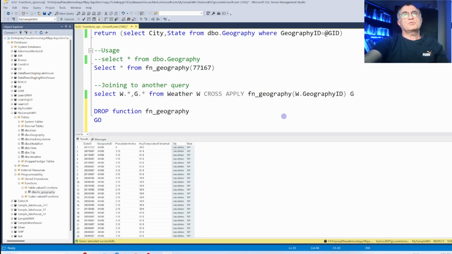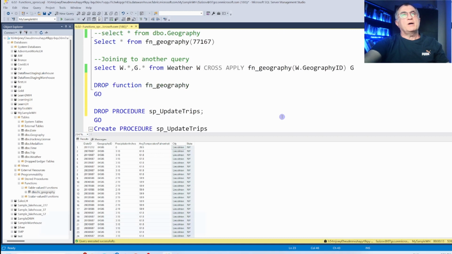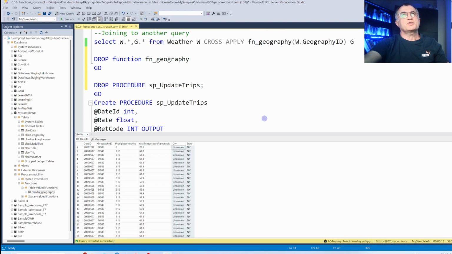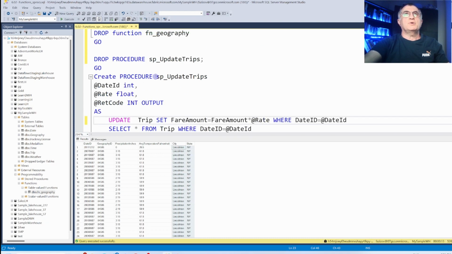Now let's talk about stored procedures. The stored procedure creation command is similar to user-defined functions. You have to use the create procedure command followed by the stored procedure's name. And then you can optionally include parameters. Parameters can be input or output type parameters.